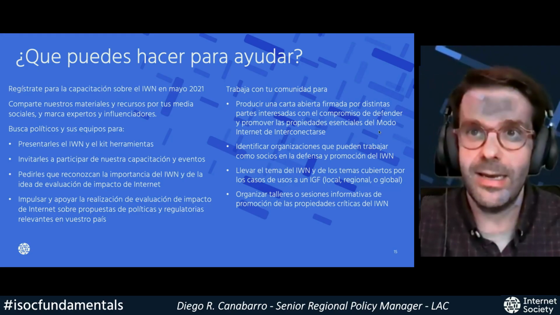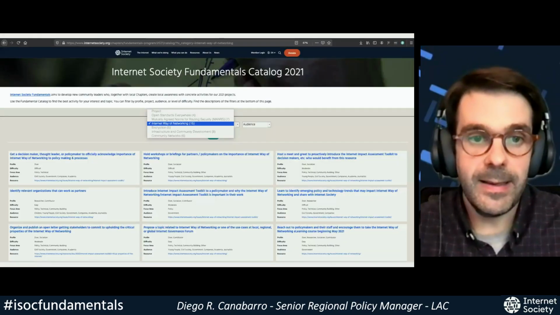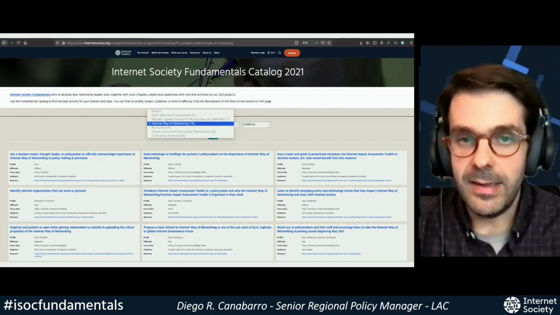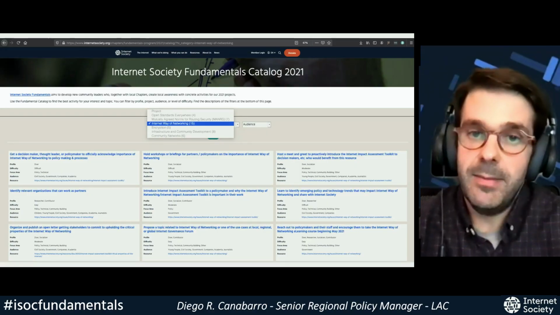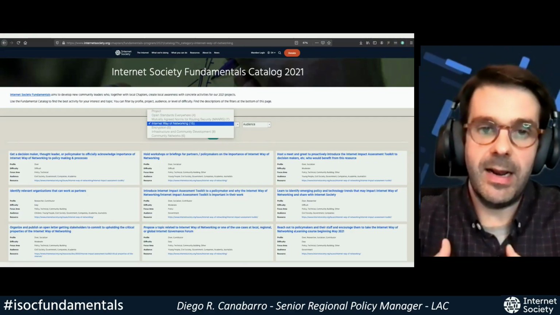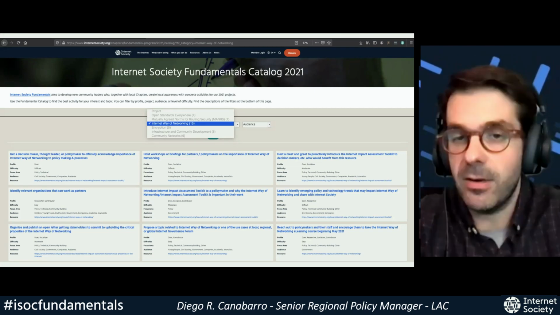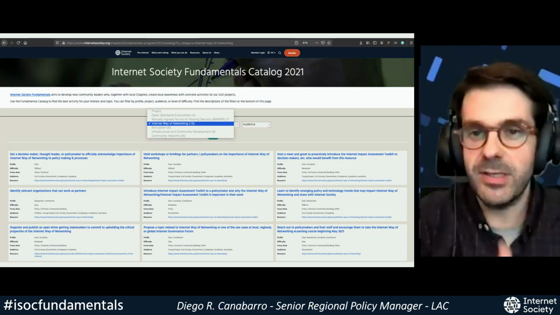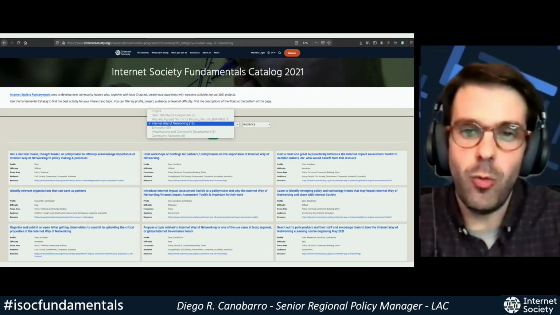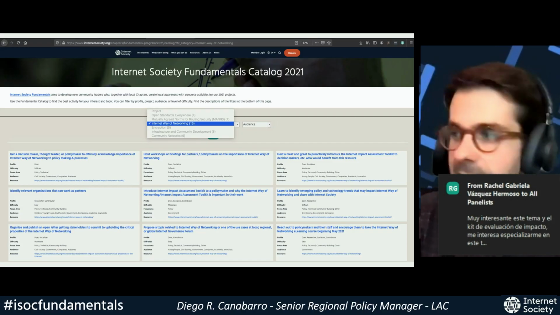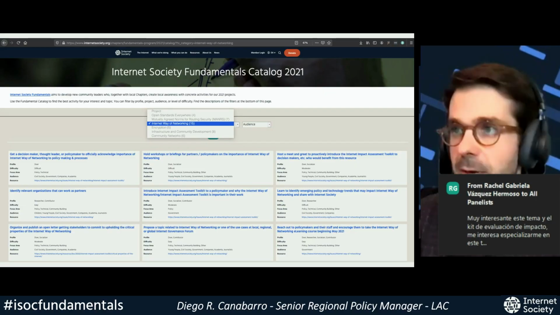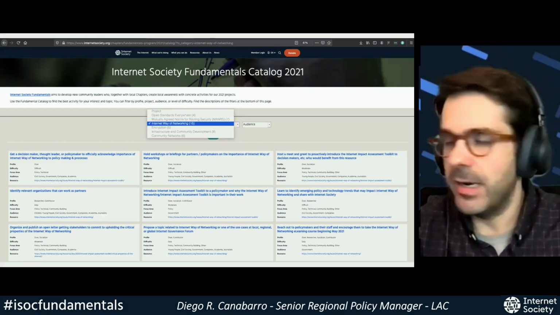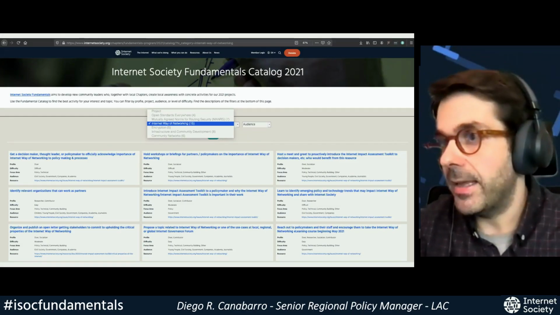And just to give you an idea, move to the next slide, Katie, please. We have actually created a menu of activities that the participants of this event of ISOC fundamentals can carry out at the local level, which we believe might reinforce our campaign of promoting the internet way of networking and of dealing with the critical properties of the internet, and to work with a campaign for people to conduct an impact assessment on the things that they're doing, and for them to be concerned about the impact that they might have on the internet and on their own ecosystem. And this menu is available on the website that you can see here on the screen, and we can also share that link with you in the chat.